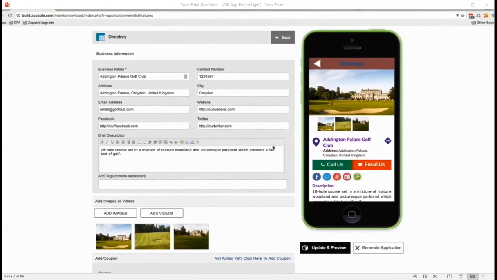Say you build a directory app for the city or town you live in, and then you can target people from within that location to install the app, incentivized with coupons and discounts with local amenities and services in their town or city. And then you can go to these businesses, approach them, and sell them space within your app. And it works like gangbusters.